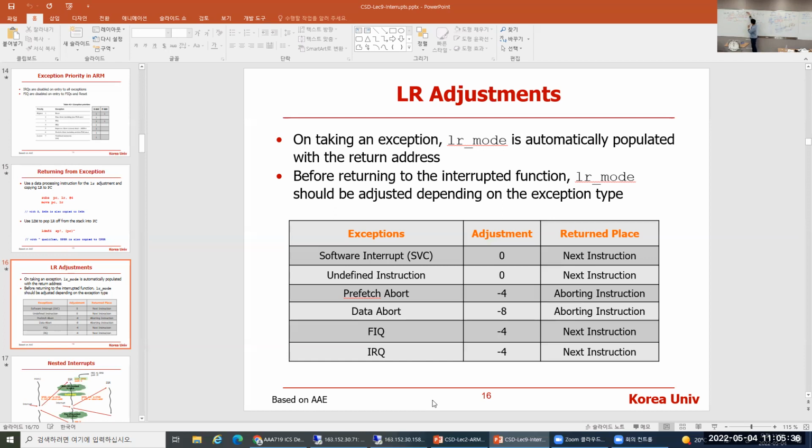So then the interrupt is generated at this point. Then the ARM architects decided to save the program counter information to the link register.